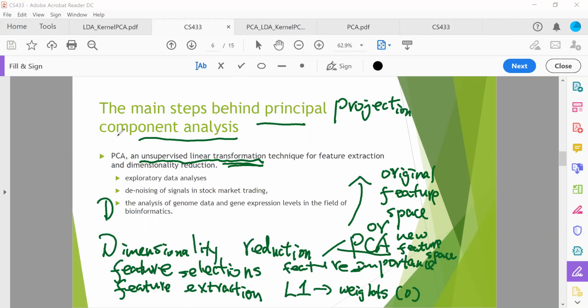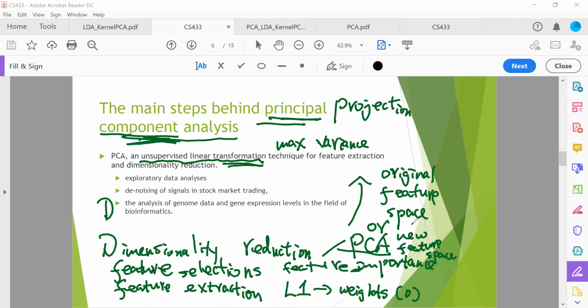Because it's principal component, what is the principal component? It's to maximize the variance. So it's projected to some new feature space.